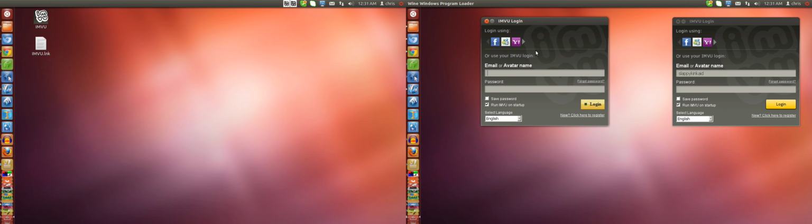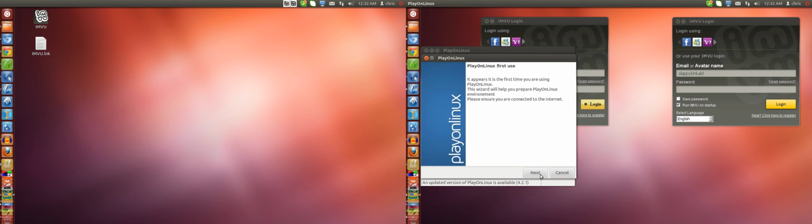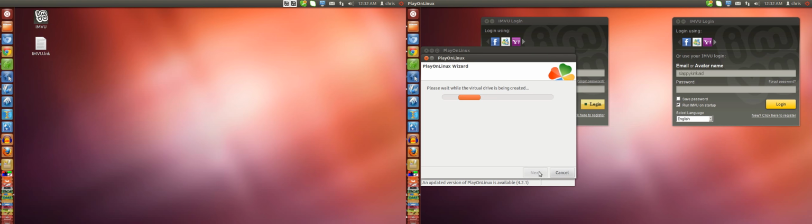Anyway, so as you can see, now we have two clients. I'll go ahead and show how you can go beyond two clients before I go signing in, just because I want to make sure I have all my ducks in a row. This is where Play on Linux comes into play.